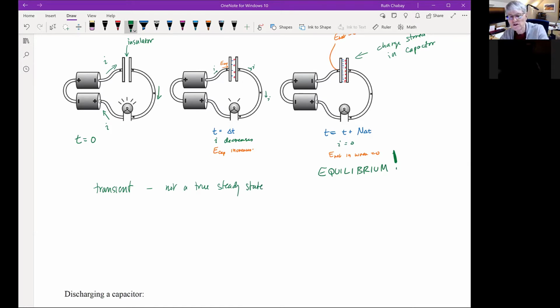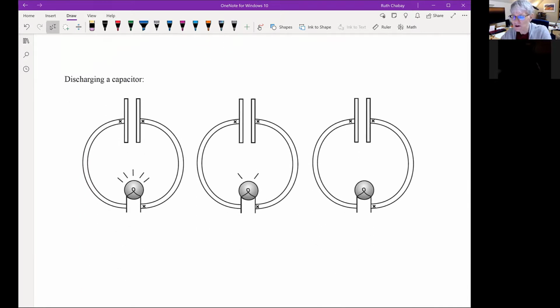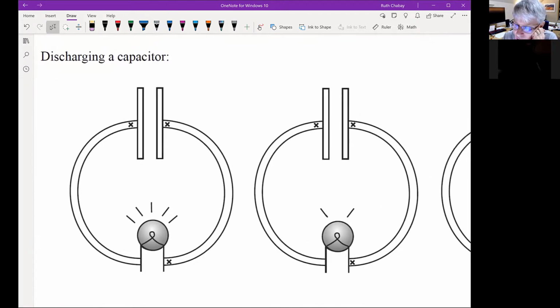Now we've talked about the transients that happen when you bend a wire or when you connect a circuit. We talked about them being very fast, but here we have a mechanism for actually slowing them down so we can watch them. So when we discharged the capacitor, we started out with a lot of charge on the positive plate, the right plate, and a lot of negative charge on the negative plate of the capacitor.